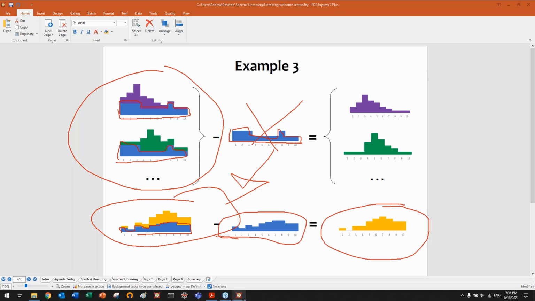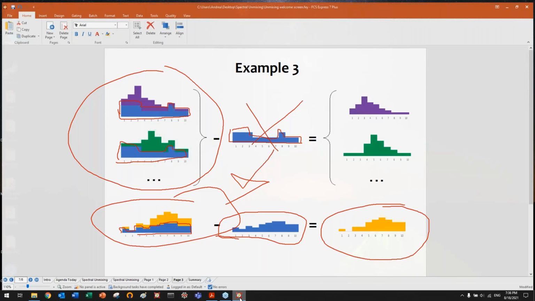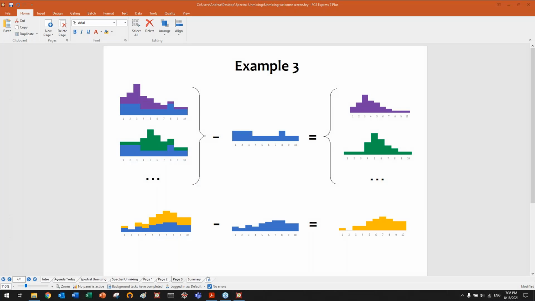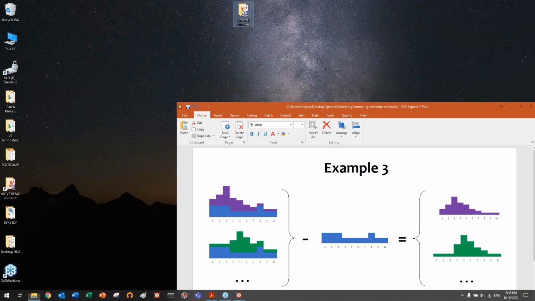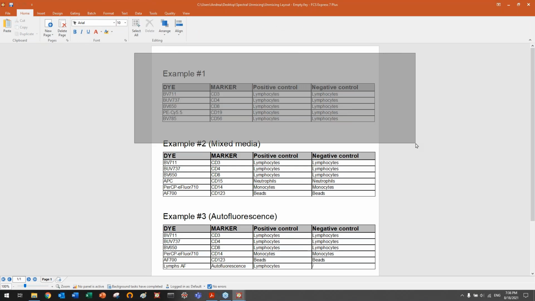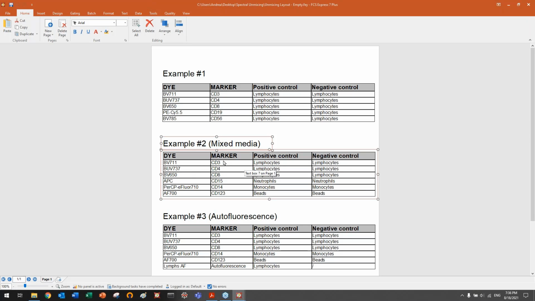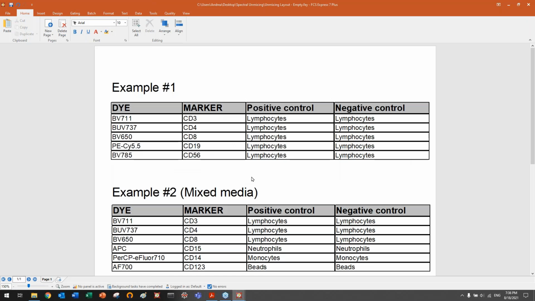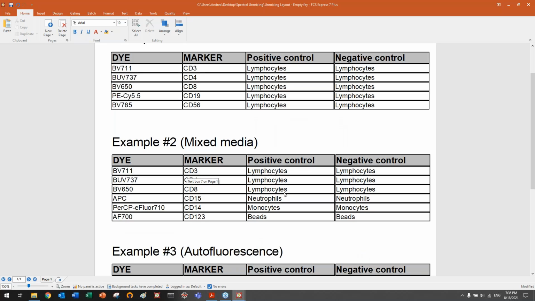So let me go back to my example. In this case, we will load different single staining controls. We have done this, now we do this one. You see, I still have CD3, CD4, and CD8, and those are made with lymphocytes. But then I also have CD15, which stains neutrophils, and neutrophils are basically all positive for this marker, so you do not have a negative peak, so you need an external neutrophil negative.